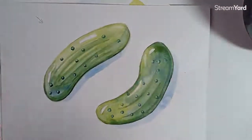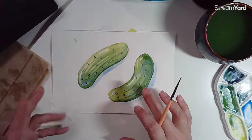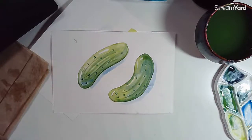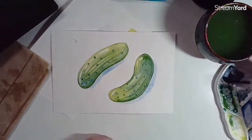Okay, so I'm going to zoom out here really quick. And here we have some pickles. You could keep playing with these, making it darker. You could even make the shadow darker, and maybe I will show you how you can do that in case you are not satisfied with your shadow.